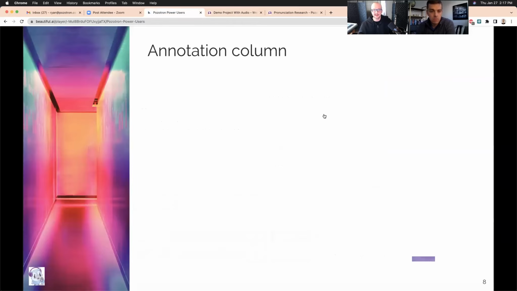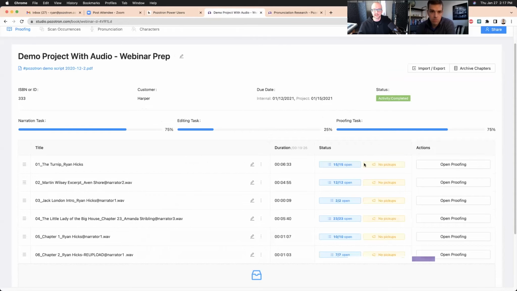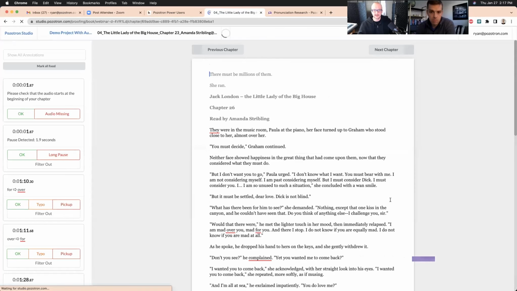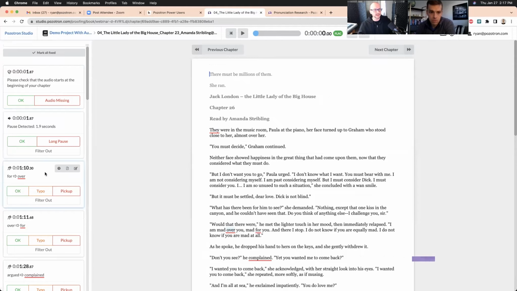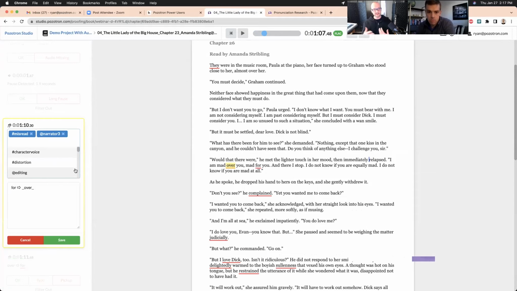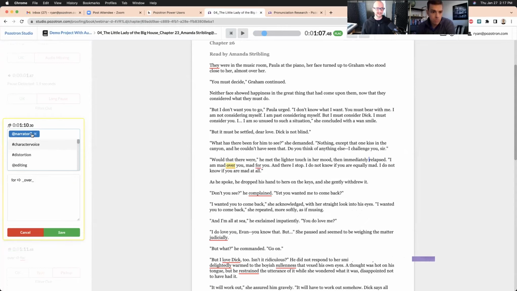The annotation column. So autofilling and auto suggesting inside here. If you want to add tags, when you click this little button, it auto suggests very intelligently. So if you hit the 1 button, it's automatically going to show you anything that has a 1 in it. If you hit the M button, it's going to automatically show those there.